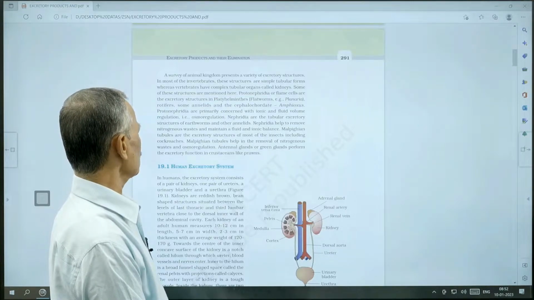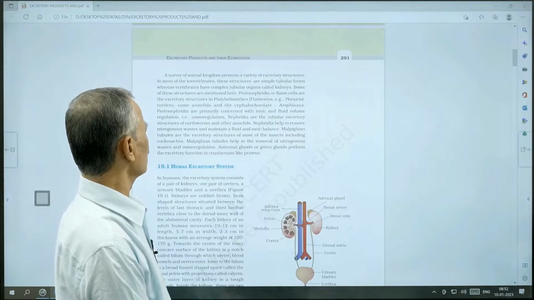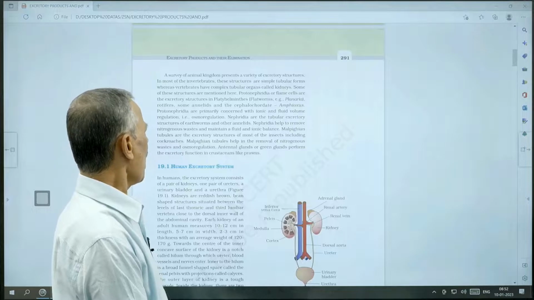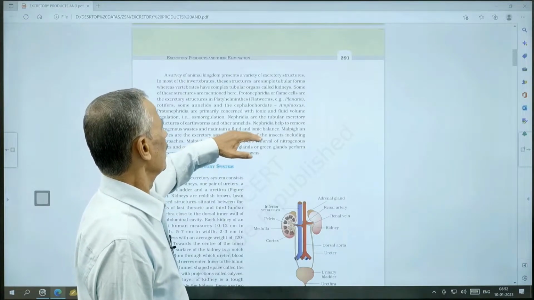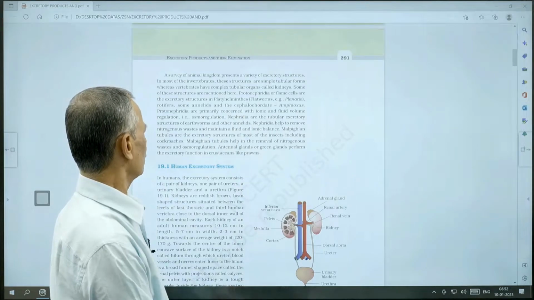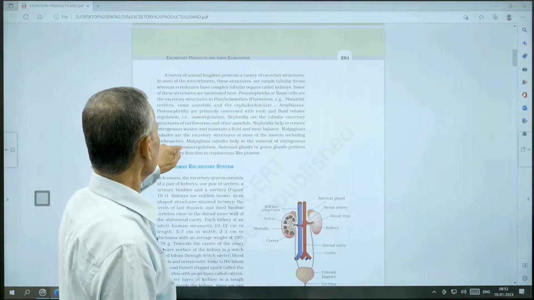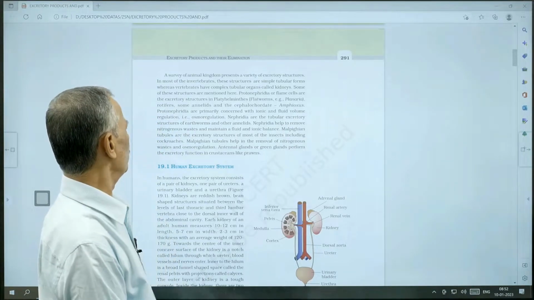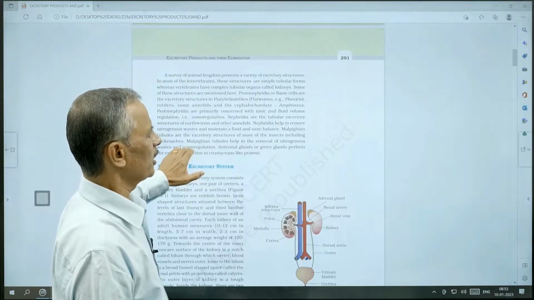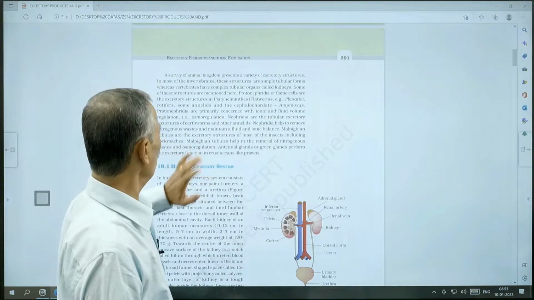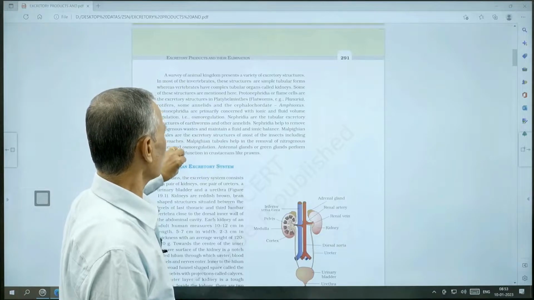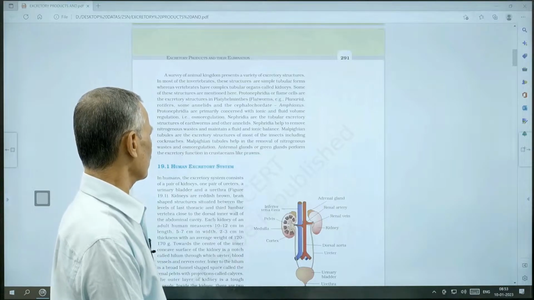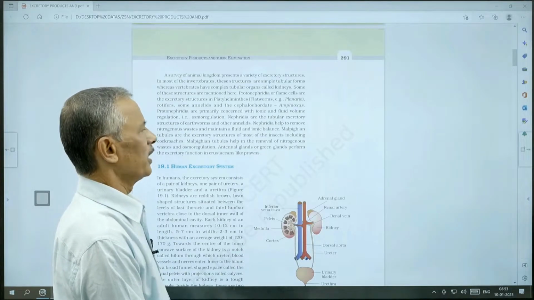Nephridia are tubular structures which are present in annelids and other invertebrates. They help to remove nitrogenous waste material and also maintain an ionic and water balance in the body. In insects, in cockroach we have studied malpighian tubules. These malpighian tubules are sending out nitrogenous waste material in the form of uric acid. So this uric acid is sent out as crystals or pellets, and they also help in conserving water, so regulation of water.